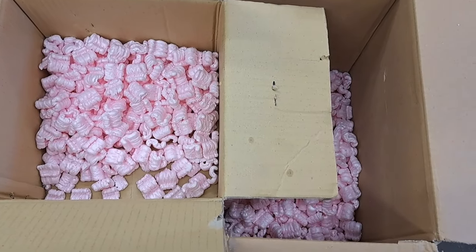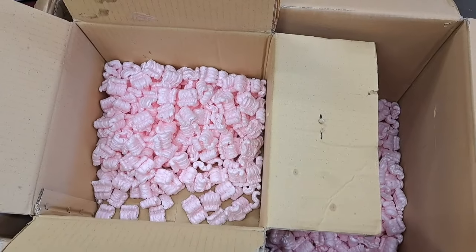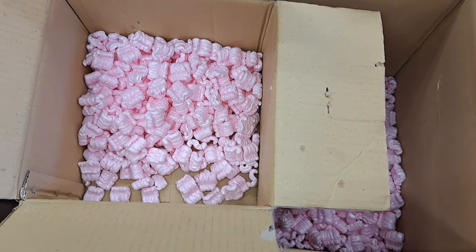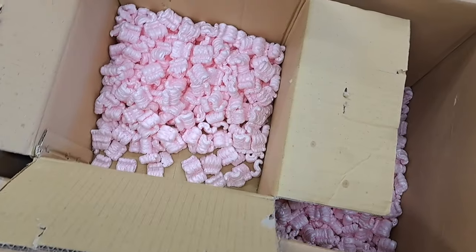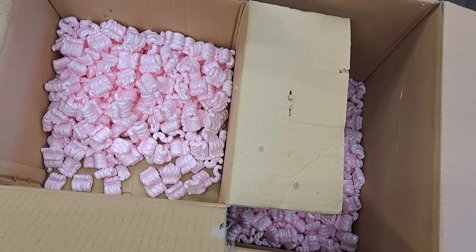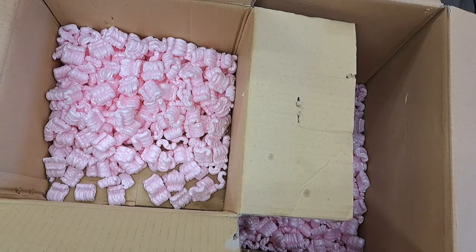The mailman came this morning and brought me a nice big box full of these friggin pink styrofoam peanuts. I don't hate them things, but there aren't too many in there. I can just put them in a plastic bag and get rid of them on garbage day, or see if the wife wants to save them for packing materials.